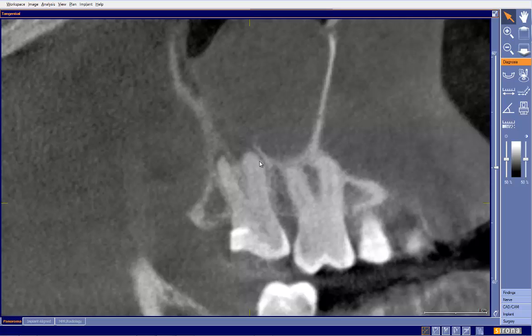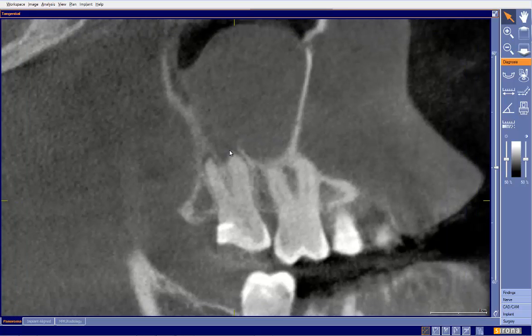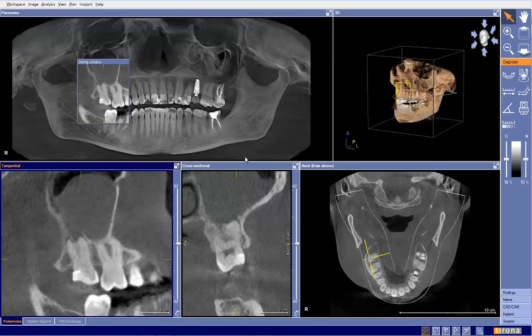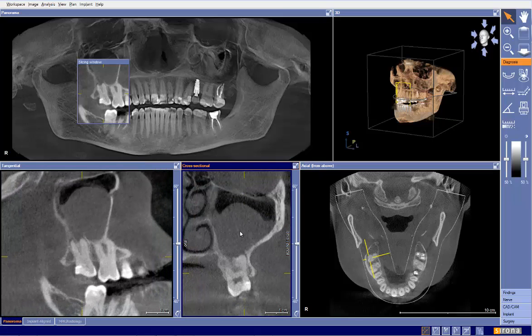We immediately showed the patient what we're seeing here, and recommended endodontic treatment, a 2-stage endodontic treatment for tooth number 2, place some calcium hydroxide in there, try to get some antibiotics, and get this under control. And it's amazing. The patient was like, wow, thank you so much. And this is how we build practices. This is how you create a unique experience. This is how you make patients, and how you make use of the technology and have your team make use of the technology. Hopefully this was able to help you and show you how we can use 3D imaging in our practices.